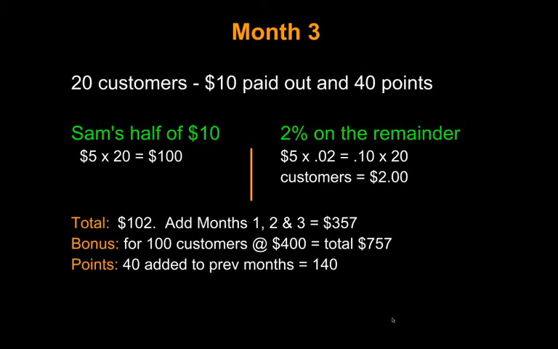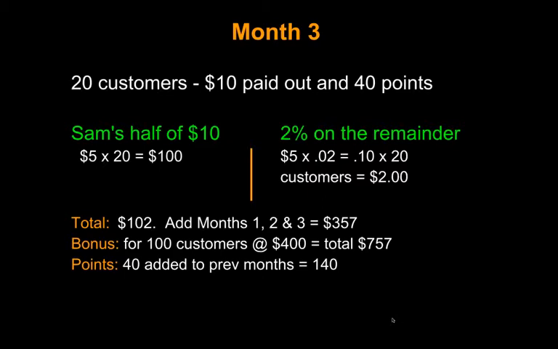40 more points. So you're at 140 points. Now you also get that bonus because you're in the 100 customer pool, so you get that bonus every month. The only qualification for you to get the bonus is that you get at least one more customer. You get one more customer and you earn 2 points, you qualify for another bonus payout. So you add together the $357 and the $400 from the bonus. That's how I got $757. This is what he made month 3.